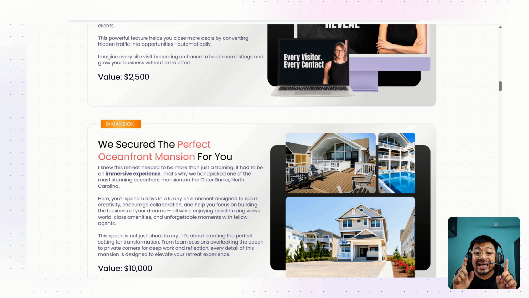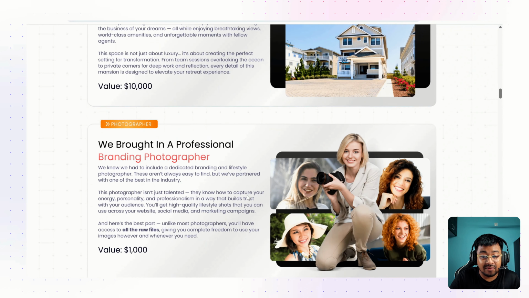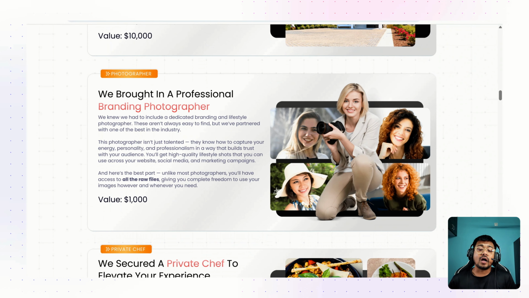make a decision. You cannot force people to pay for something that they're not interested in, but you can always assist somebody who is in doubt whether they should proceed forward or not by just going to your landing page, right? As you can see, this is regarding the mansion. Then we have photographs, because you're going to click a lot of photographs that we are going to show, and we are going to give it to our clients who join our retreat program.